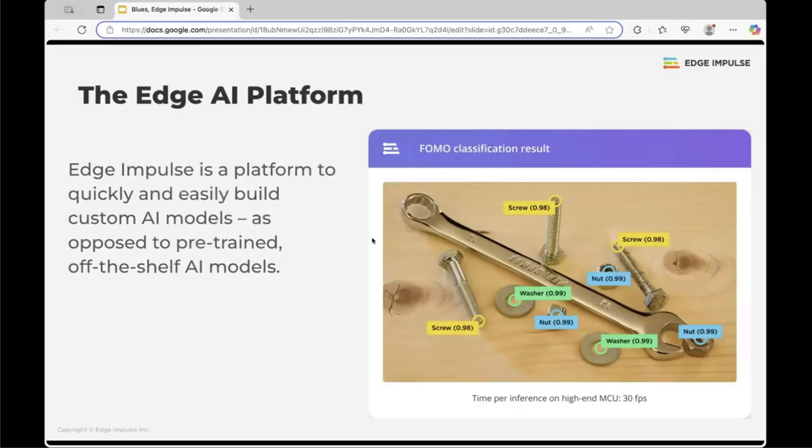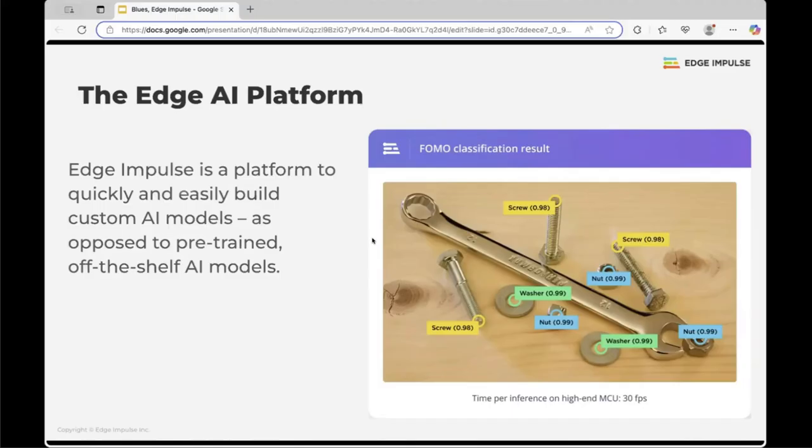There are lots of model zoos already out there. NVIDIA has a wonderful model zoo that can do object detection on common objects like a person or a cat or a dog or a banana. But if you need to do detection, classification, or in the audio world, keyword spotting, audio classification, and as we're going to see in today's demo, sensor ingestion, there are no off-the-shelf models that exist for that.